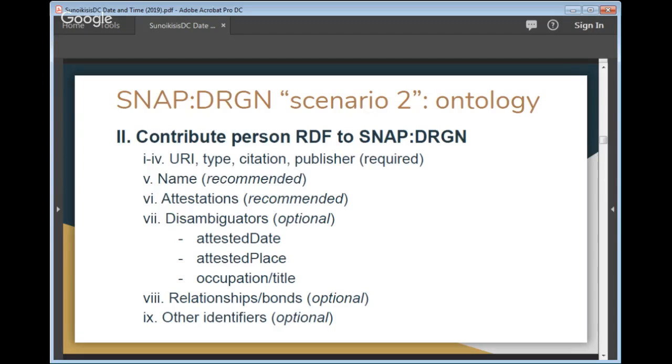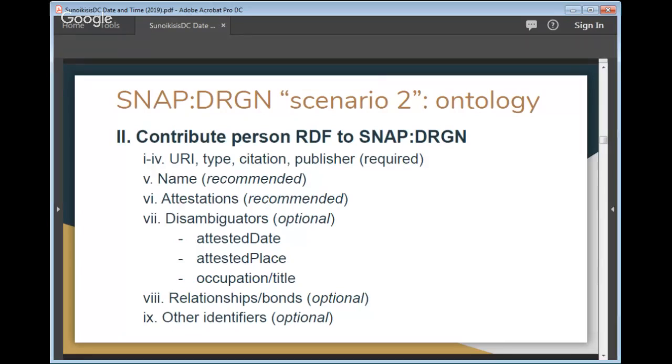And this may not be their birth and death date, because you may not have that. It may just be, this person wrote a letter on this date. Well, we know then he was alive on this date. And presumably he was alive for at least 10 or 15 years before that date, but he could have died the next day. It doesn't tell us anything else about that person's dates. So we wanted to be very, very general and say attested date. This tells us something about this person's date, but not necessarily more.